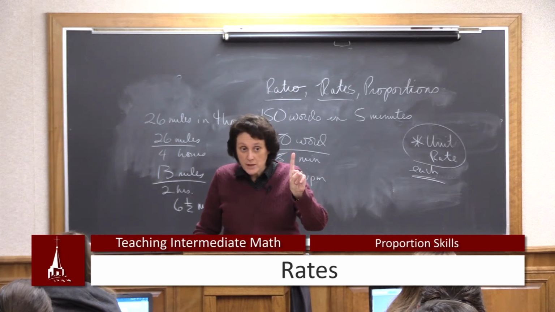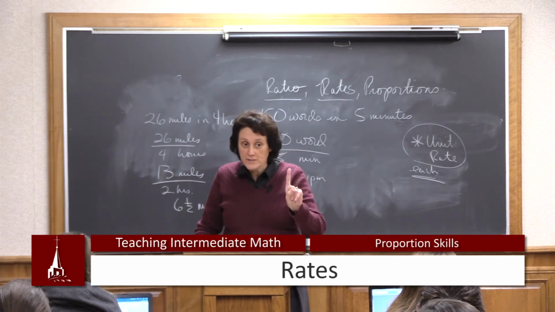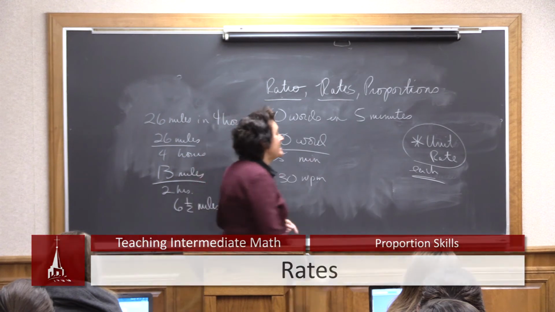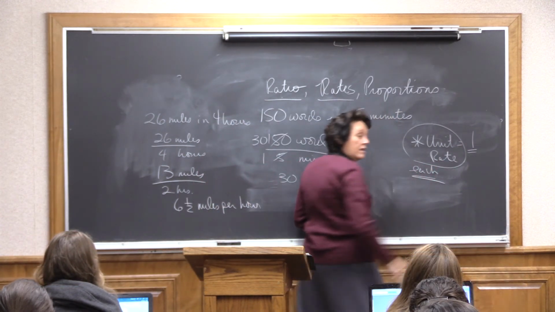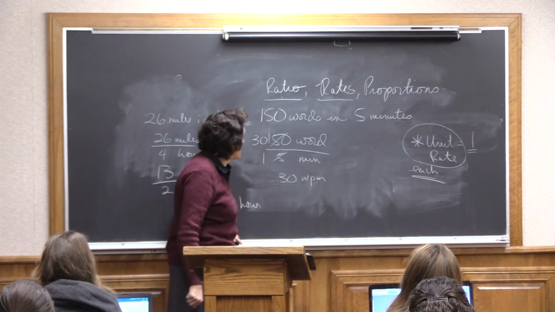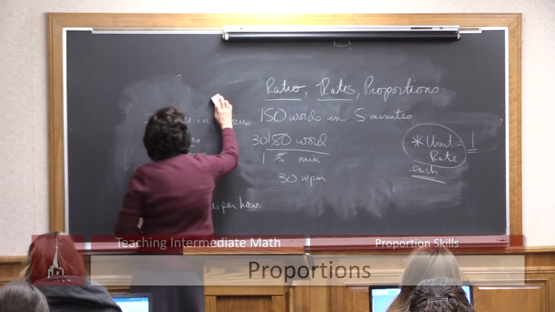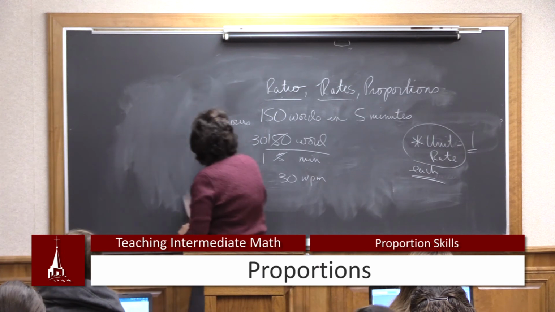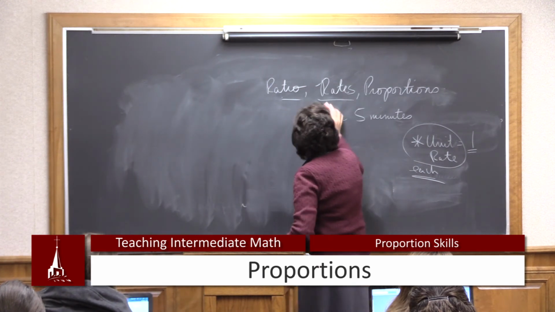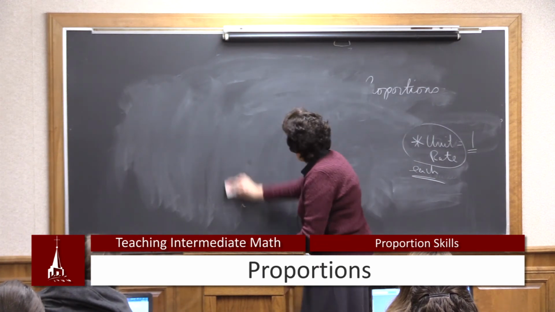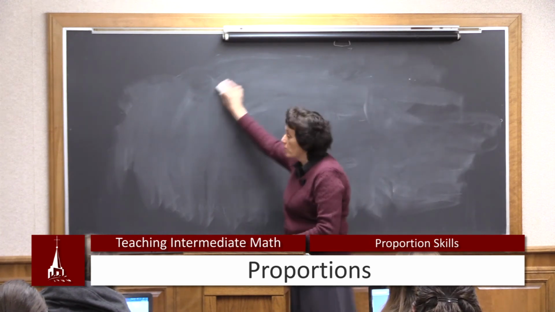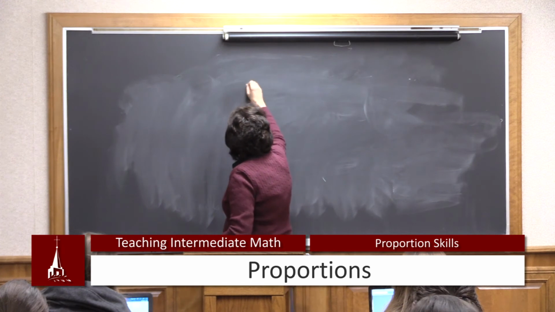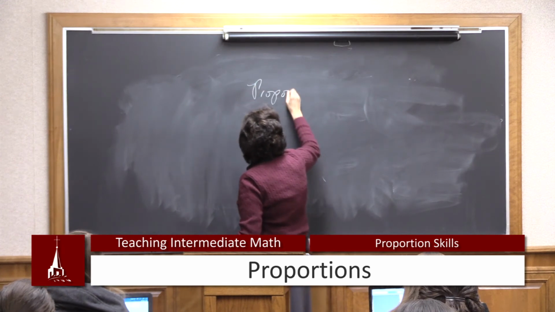The units period is synonymous with the ones period. So unit, in this case, does not equal measurement. It equals the number 1. Don't forget that. Then we have our proportions. Proportions, we're going to further apply our ratios and our rates. Proportions are very important for application, but we have to begin with terminology.